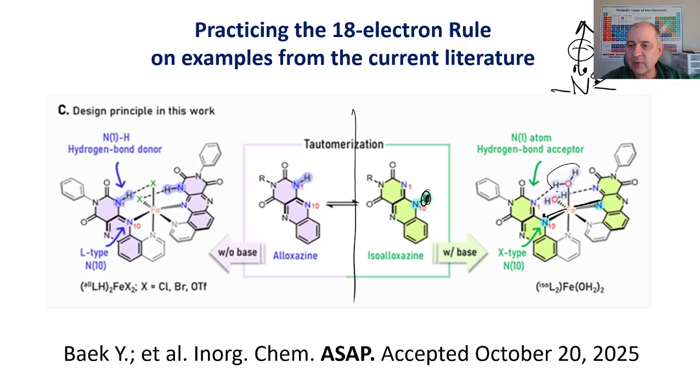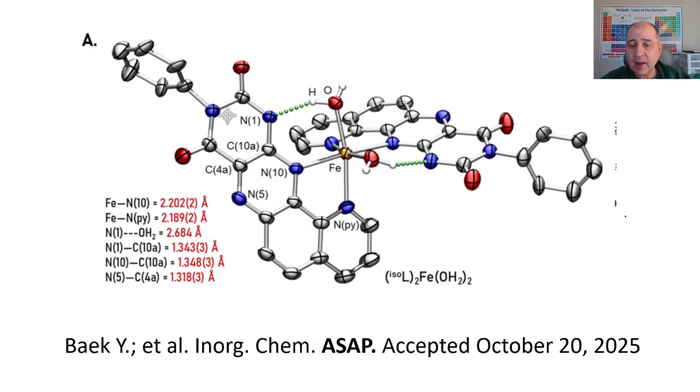And then the question is, do we have a 22 electron species here, or do we need to take a closer look at how large these distances are? Unfortunately, they do have a crystal structure, but they do not have the distance between oxygen and iron from the aqua bond. They do have this distance here because they really are trying to say that there is an interaction between that nitrogen here and the aqua ligand. But that's that distance. But we don't know this distance, and they didn't provide it. But that's really just something interesting to look at.